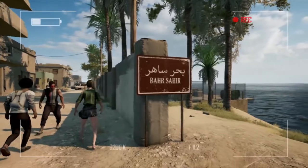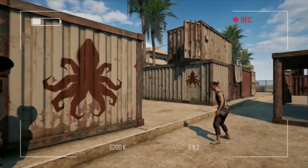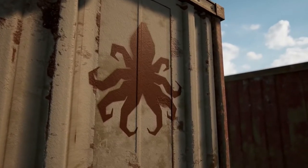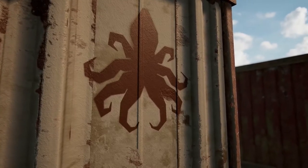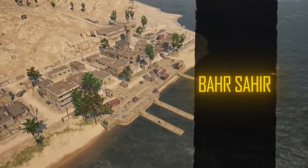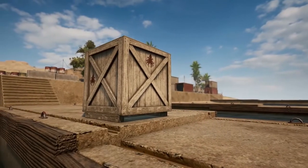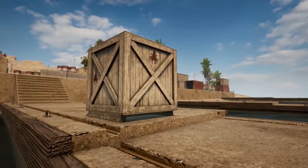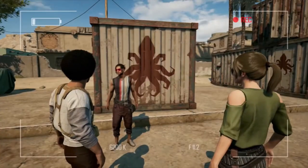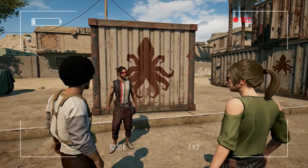This is the port city of Bar Sahir. Did you notice the ominous octopus logo sprayed all over town? This was the mark of Tenebris — smugglers, pirates, gunrunners. If it's shady, they probably had their tentacles in it. We know now that Amir was the head of Tenebris and used the textile business as a front, giving Tenebris easy access to shipping lanes for piracy, a legitimate reason for moving cargo, and a way to launder some of those illicit earnings. If you heard about the disappearance of the SS Summerland and all the weapons it was carrying, that was them.